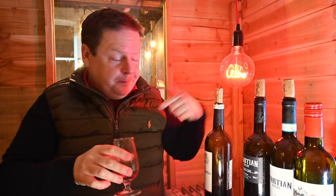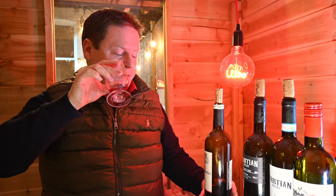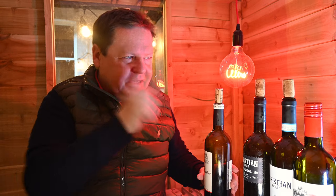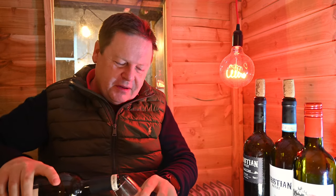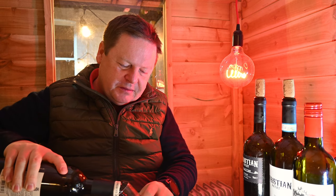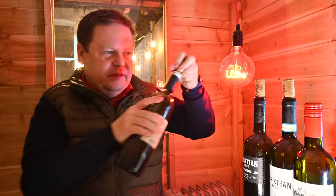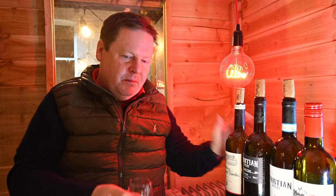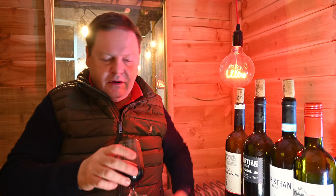Now, since the first taste, the tastings that went wrong, I've bought myself another bottle of the Verdus. And I have to say, it's not as good as I remember. Now, I don't know whether I was just mistaken the first time, but I remembered this being better than the Cazenave, and then when I tested them again, the Cazenave, I kind of liked more. But that just could be many different things going on.